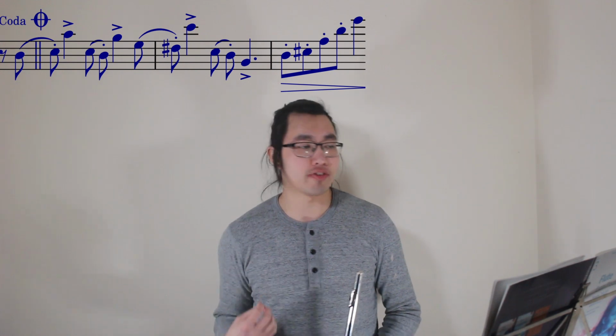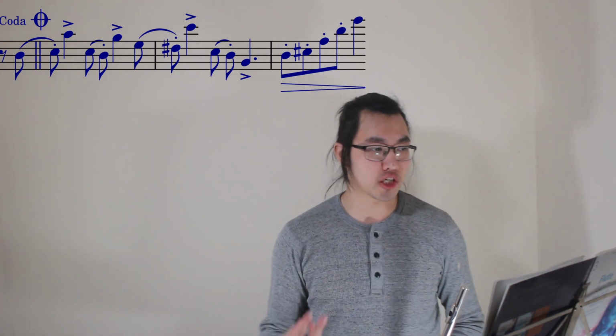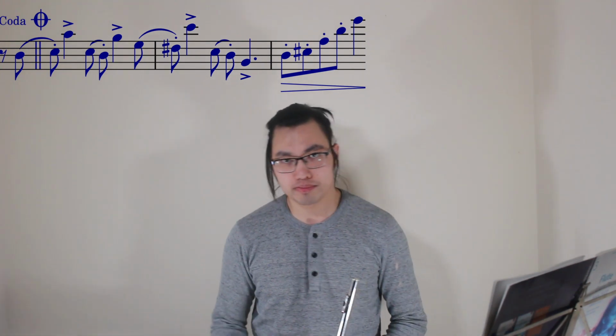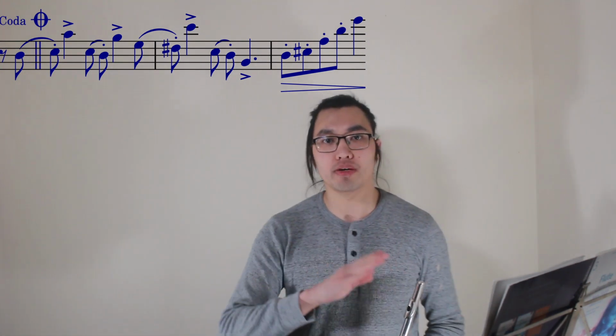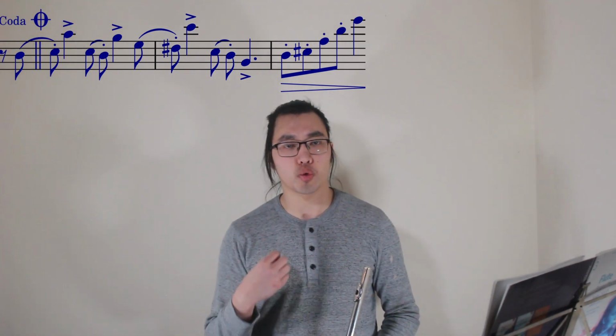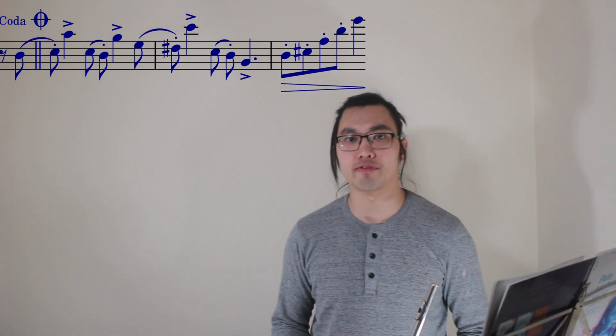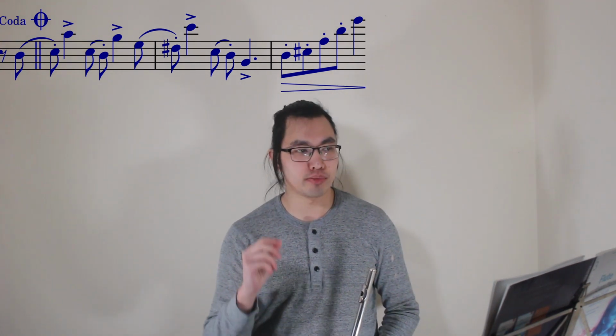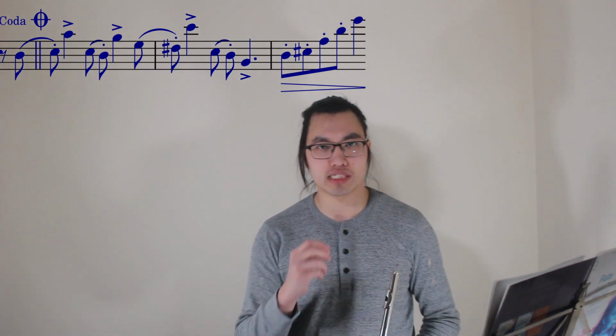Another note in bar 11 is that we are doing a decrescendo from the MF into the P at the end of the bar. Now we're going up the pitch, and trying to play high notes quietly is quite difficult, so you do need to be careful and make sure you have enough air to push that high E note through without sounding too loud.